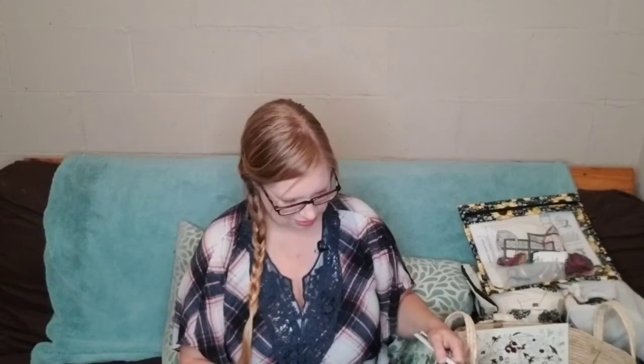I also pre-ordered — which is old news for everyone, I'm sure — '52 Weeks of Socks' by Laine. It literally has 52 sock patterns, so I don't think I ever need to buy another sock pattern! There are different styles — simpler ones, cables, lace, house socks, colorwork — and the photography is just beautiful, as with their magazines. They have such a beautiful, calm aesthetic.